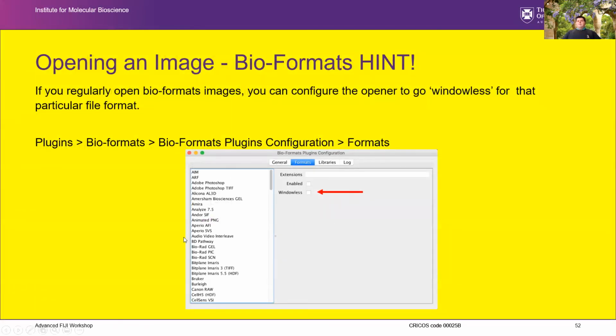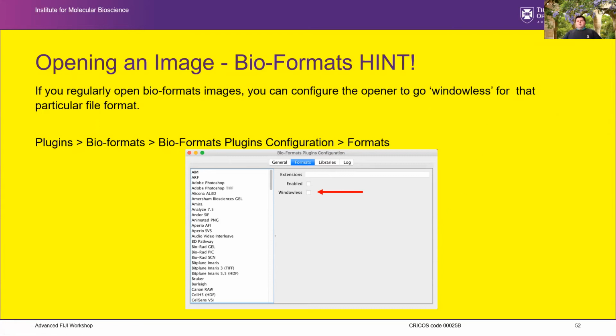Now, one thing that often might trip people up is if you're using bioformats to open your images, you'll get the bioformats configuration window that pops up. So it's going to automate through your folder of 100 images, but you don't want the bioformats opener window opening 100 times.